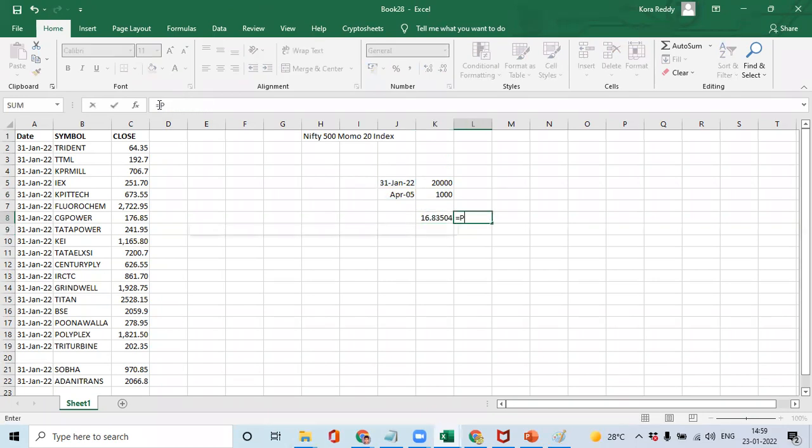16 years. And what is my CAGR? This is pretty high. 20% returns annualized. The best investor in the world is the same 25% or whatever. You are not matching the best investor, but you are at least close to it. And if you do it for 20 years from now, your 1 lakh is becoming 20 lakhs.